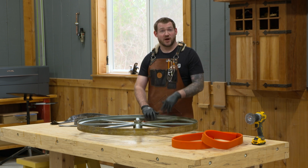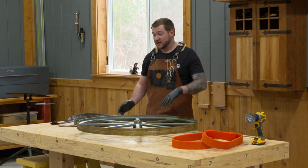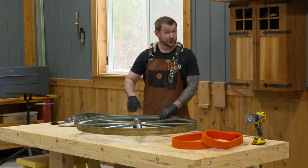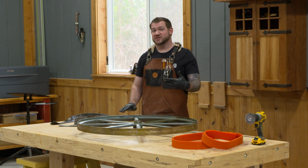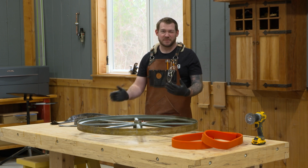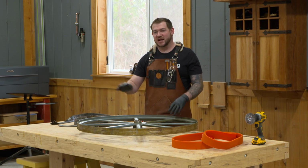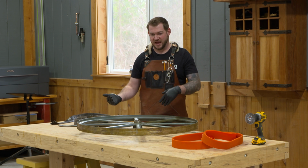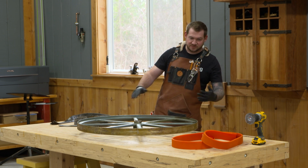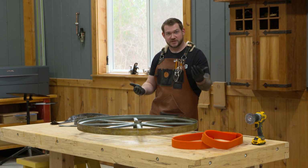Now, if there was no crown and this was a flat wheel, I would put rubber tires back on. They would need glued on. And then after it was installed in the bandsaw, I would actually spin the tire and use a piece of sandpaper or a sanding block to slightly dome over that tire as it's applied to the wheel. But in this instance, these are domed. All we have to do is stretch that new tire on.